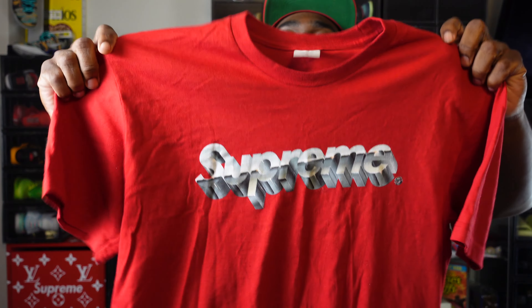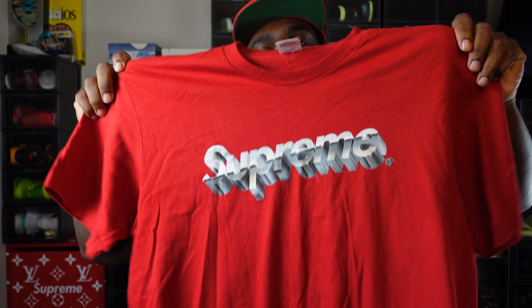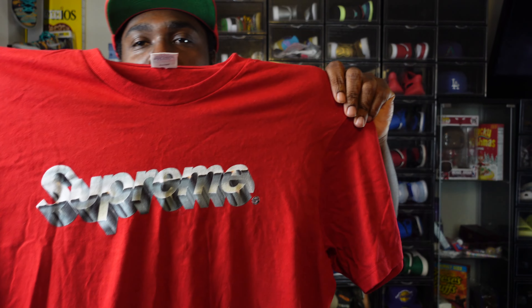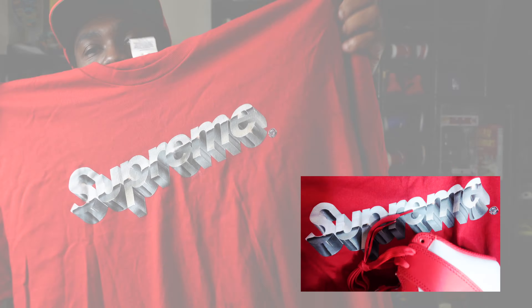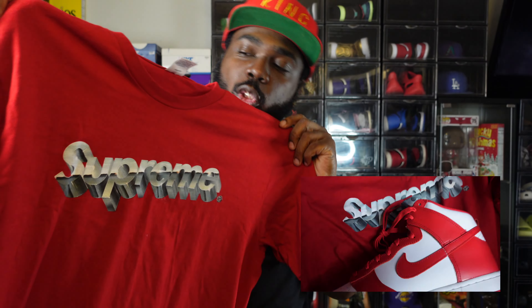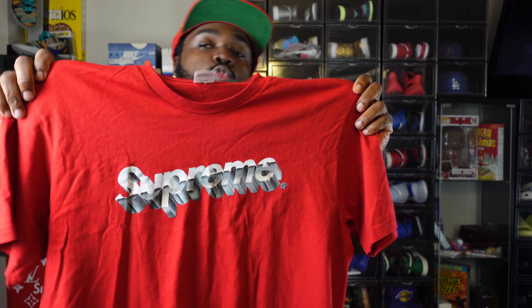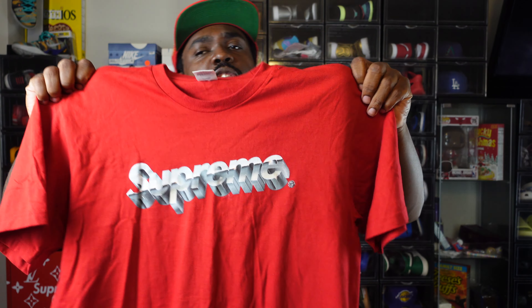To be spot on, it's the Supreme metal tee. As you can see it has your red shirt, your white, your black — so this is the dead on match. If you're looking to just be basic with the red and white, I would definitely go with this one. This shirt was popular but resale never went too crazy, so go to StockX — it's called the Supreme metal tee. You'll see it in different colors, but this is the dead on match color.